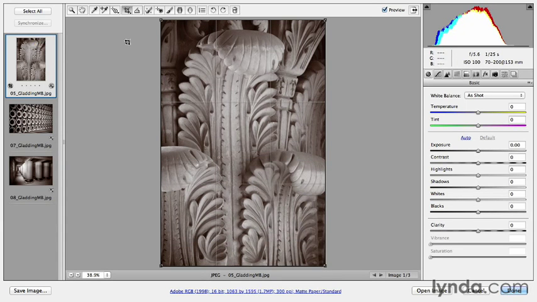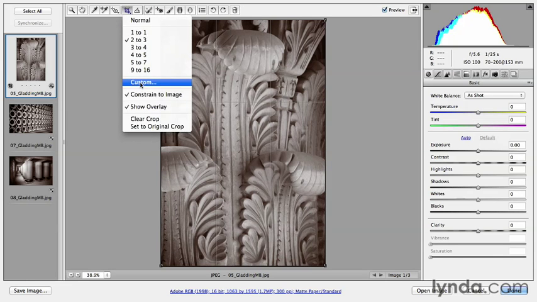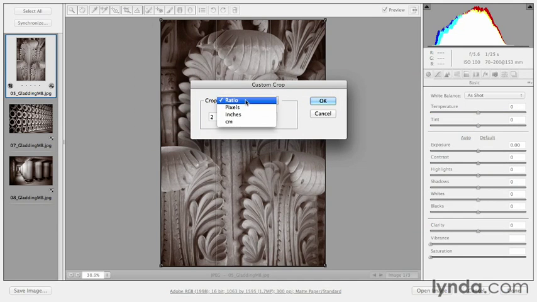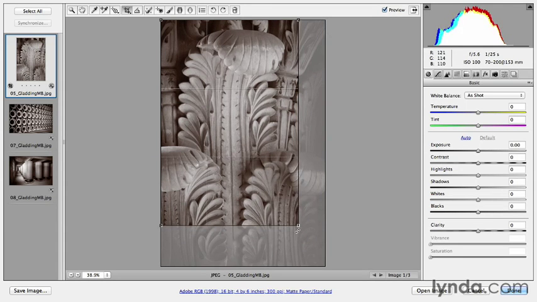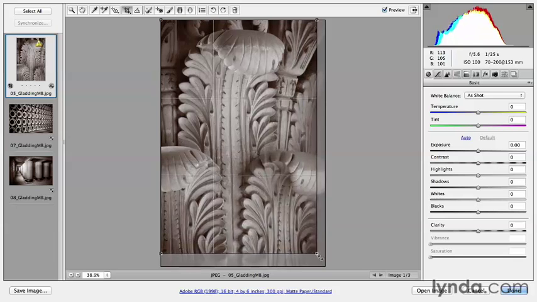So in order to do that, I'm going to select the custom option from the crop tool, and I'm going to change the crop from a ratio to inches. And then I'm going to type in 4:6 and click OK. Now you can see that I'm cropping down to a specific size, 4:6 inches at 300 pixels per inch. Even if I change the crop marquee, when I save this file out, Camera Raw is being told to save it at an exact specific size. If it needs to resample down and throw away pixels to get to that size, it will. And if it needs to interpolate up and add pixels to this file, it will. I've defined the exact size that I want.